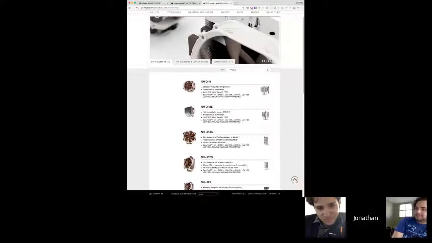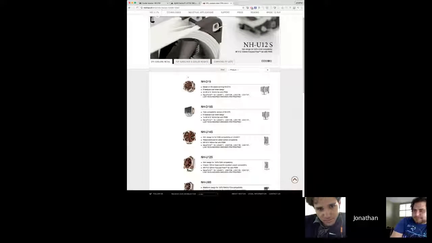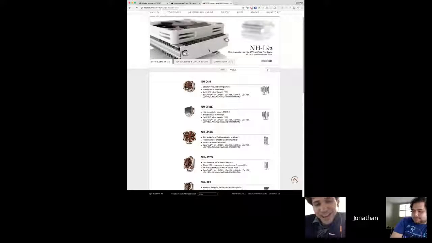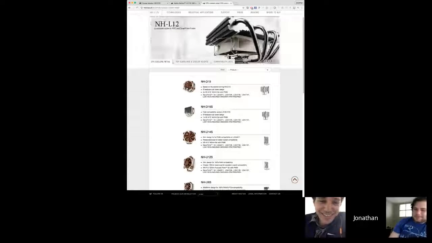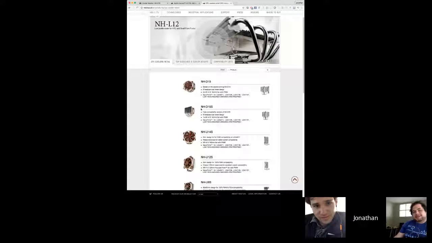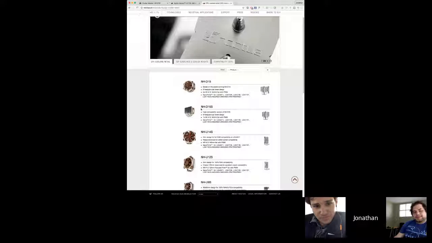But man, everybody loves these things. There are glowing reviews everywhere, to the point of insanity, where they don't like the fan color, and so instead of buying another fan, they just paint it. That's the amount of effort that goes into painting your fan. Buying a new one doesn't make sense to me. But how are you going to paint it exactly? They went through it, because you have to get the weights right and use the right paint. They have it all laid out, and I was like, look, the amount of effort you're putting in.